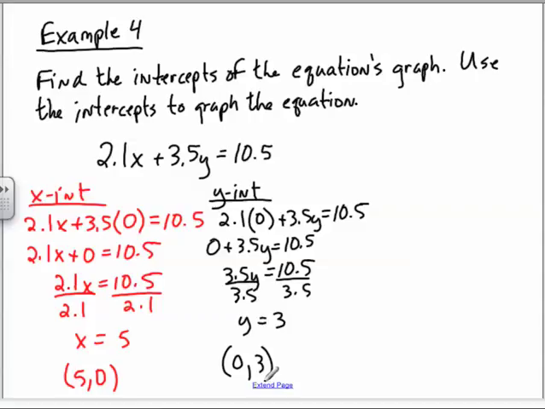Now when I draw my graph over here, the x-intercept is 5, so 1, 2, 3, 4, 5. Let me extend that just a little bit. That's my x-intercept. I'll do that in red because I did the equation in red. Then my y-intercept is 3: 1, 2, 3. I'm going to do that one in black, although it may be a little harder to see, but there it is. And then I'll graph the line in green, there and there.